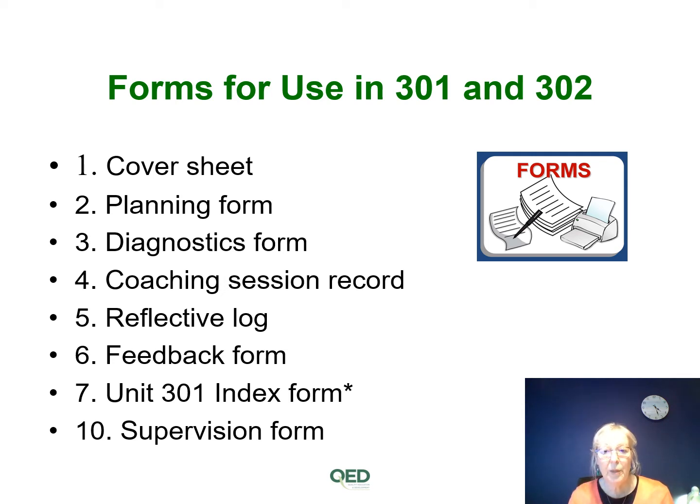Planning form. I would expect you to start the planning form either at contracting or straight after contracting, identifying a little bit of information about your coachee, what their goals are, how you think the coaching will help them, and so on, to really demonstrate why you've contracted with them. So this should be done 1 per coachee. With the diagnostics forms, exactly the same, 1 per coachee, identifying which tools you plan to use.